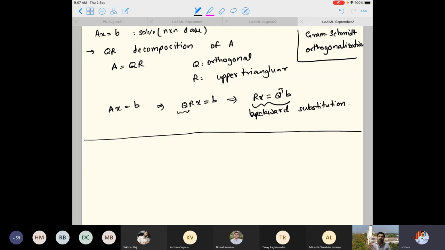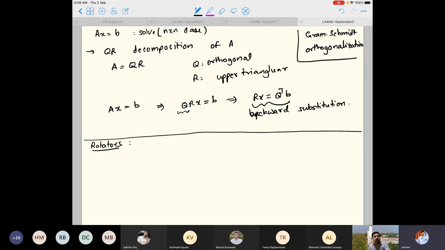Okay, so backward stability. The multiplication by an orthogonal matrix is backward stable. That's the statement that we had written down, though we'll not prove it. So these are the several reasons why these QR decomposition orthogonal matrices are really very important. And yesterday we started with rotators, and we showed that rotators are actually orthogonal matrices.